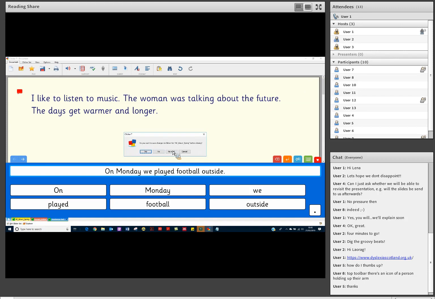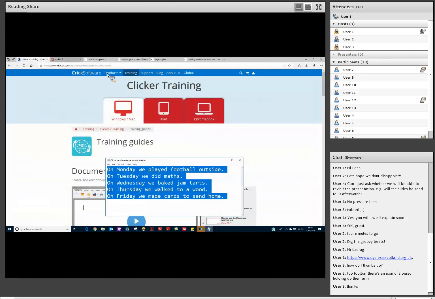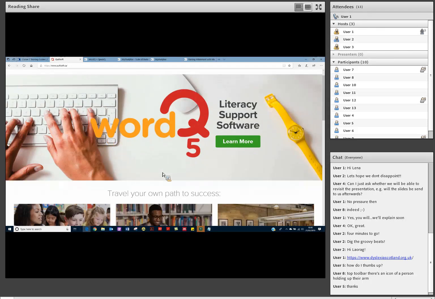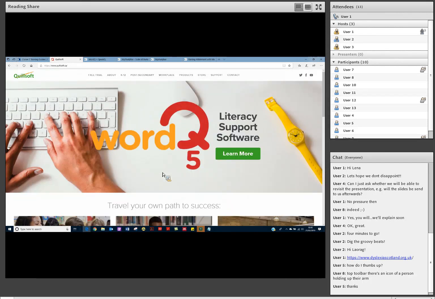The next one I'm going to look at is purely for word prediction. The program we're going to look at is called WordQ5, which, like Clicker, has been around for a long time, but it has really developed over the years and is quite a nice program now.